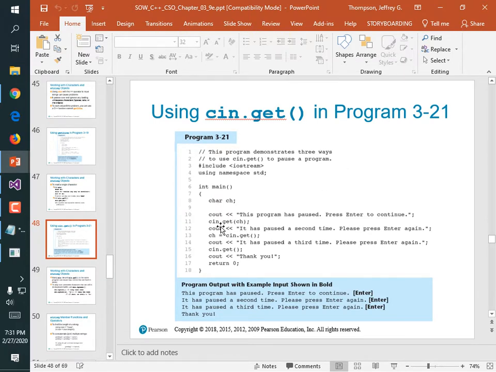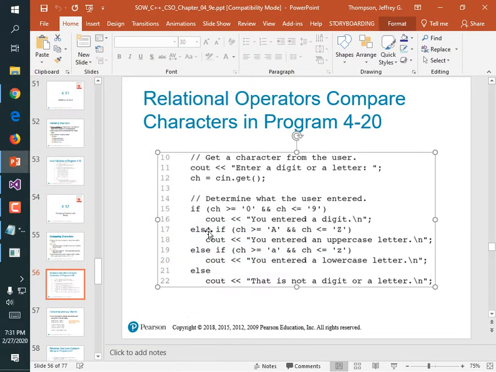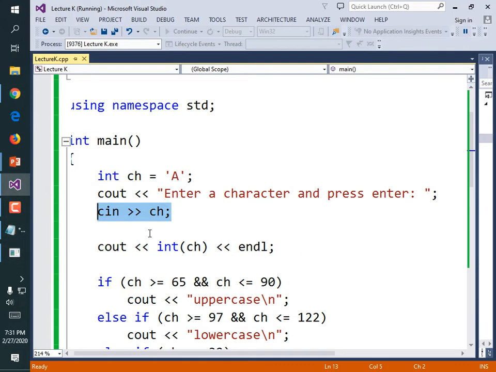Okay, it's cin.get, not getch. That was my mistake. So we're going to just have to change one line here. We're going to make this one say cin.get parentheses ch in parentheses.